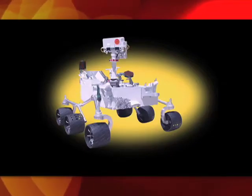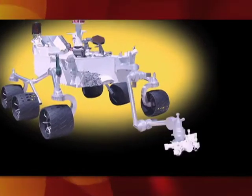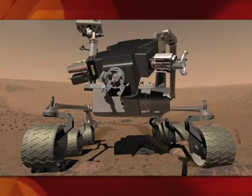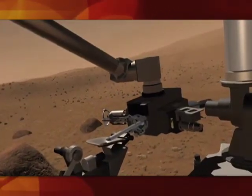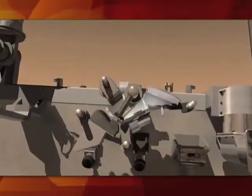Once that's complete, the front deck of the rover, which is empty right now, is where we'll put the robotic arm. The robotic arm is a device that reaches out about six feet and actually touches the surface, takes samples, and then deposits those samples back into the entrance of the rover for the science instruments to analyze and determine what the elemental compositions are of the surface of Mars.